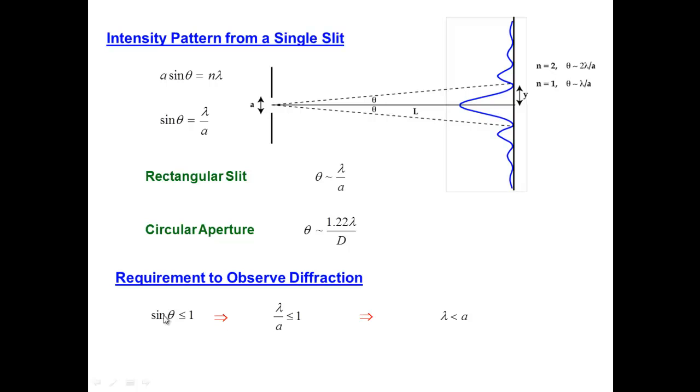However, if you go back to the equation for sine theta up above, we also don't want lambda to be too small compared to a, because if it's too small, then the angle at which you would see the first minimum will be very small. And if it's very, very small, then all of these different minima and maxima will just sort of bleed together, and we won't notice them. So we want the wavelength to be less than a, but not too much less than a, in order to observe this diffraction effect.